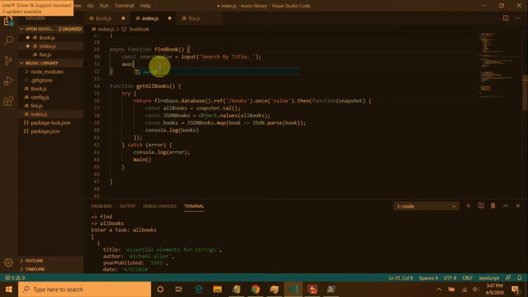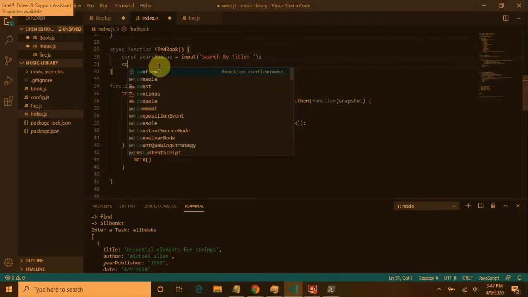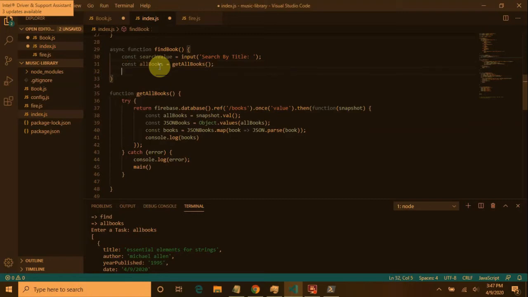We're going to await get, so const all books equals get all books. Cool. And then we've entered the title. Well, we need to await get all books, right? Because it takes time to go out to Firebase and get all the books. So await get all books.